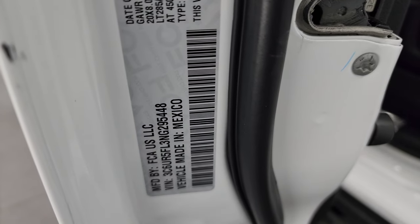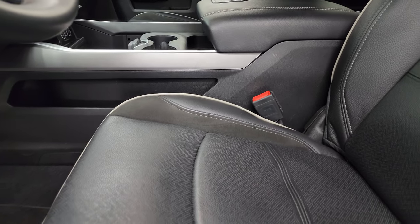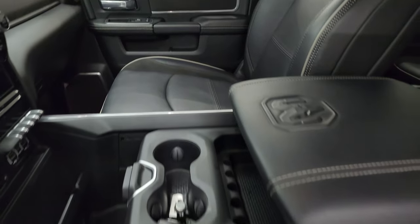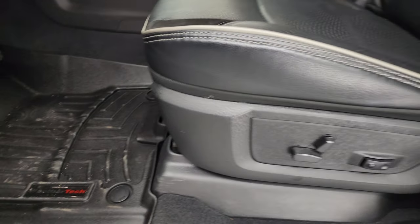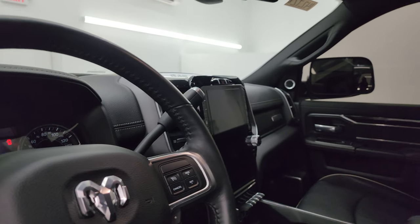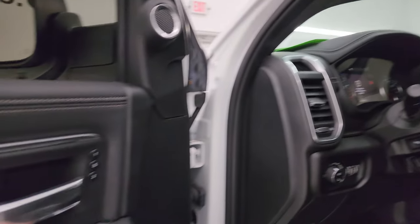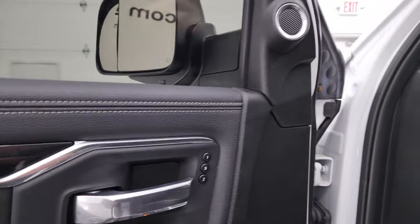Here's the VIN sticker — no Canadian trucks here — and then the tire and loading information sticker. Inside, the Laramie Level B package gives you the black leather and suede bucket seats in the front with gray piping; both seats are heated and cooled. No rips or tears, and the truck smells very clean — I don't think it's ever been smoked in. WeatherTech floor mats, auto headlamps, power pedals, power windows, locks and mirrors. These mirrors do power fold in on both sides, and you get a power blind spot mirror you can control as well.